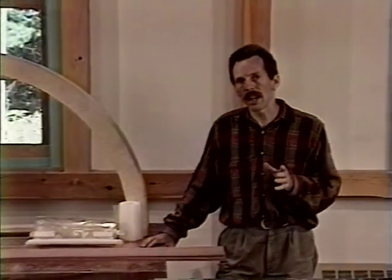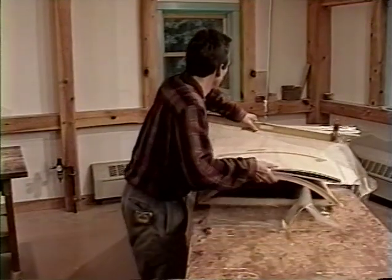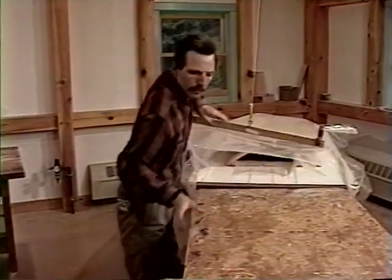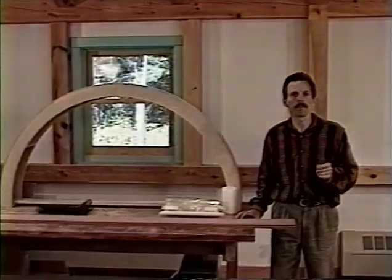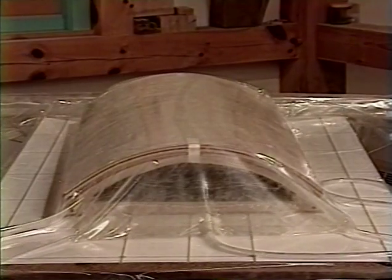The first thing I need to decide when I'm considering bent lamination work is whether the form will be inside the bag, what I call the inside technique, or whether the form will be outside the bag, what I call the outside technique. Let me explain further. Remember the curved door we laid up earlier? That's an example of the inside technique.